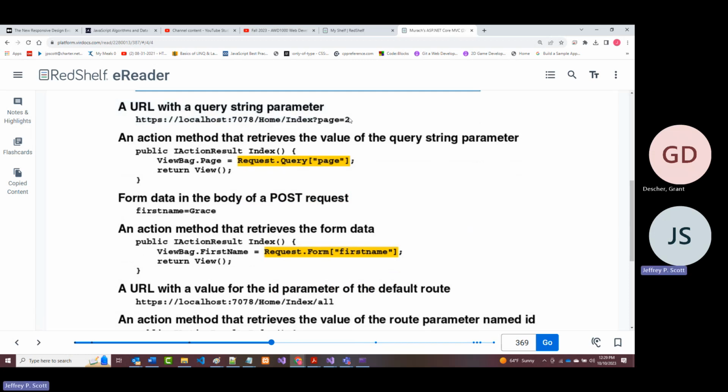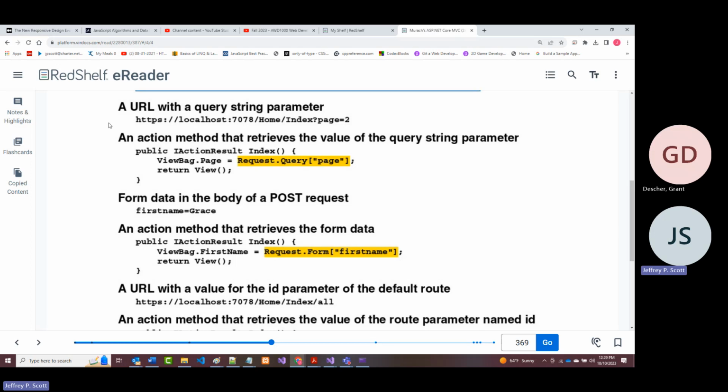I think that everybody in this class, or my hope is at least, understands what a query string parameter is. It's basically whatever comes after that question mark. So in this case, yes, that's a full URL, and the query string on it is page equal to. Nothing big there. I mean, hopefully that just makes sense.